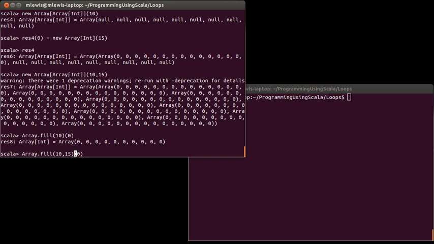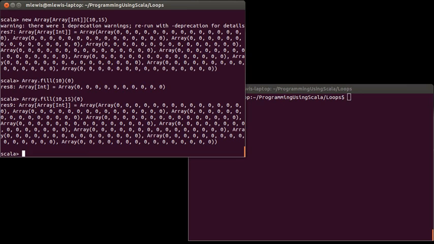Well, turns out that really isn't hard. We just pass fill 2 arguments in the first argument list, and those are the lengths in the 2 dimensions. So this makes an array of ints where the first level array has 10 elements in it. So this will say array 1, 2, 3, 4, 5, 6, 7, 8, 9, 10 times. And each one of these, if you were to count it out, has 15 zeros inside of it. Okay, so this has created a 10 by 15 array. You can picture this as being like a table or a matrix, and when you picture a spreadsheet, that's basically what you get with a two-dimensional sequence.